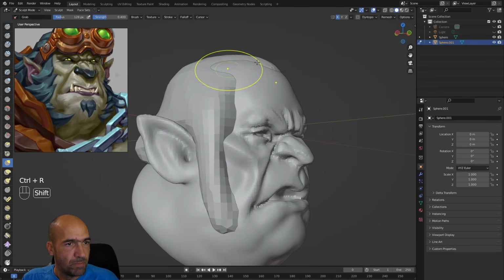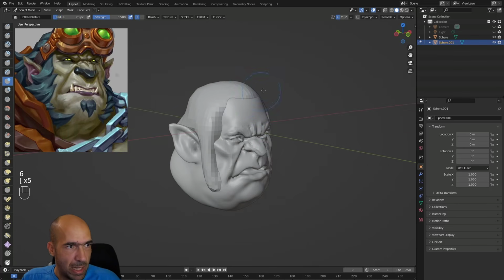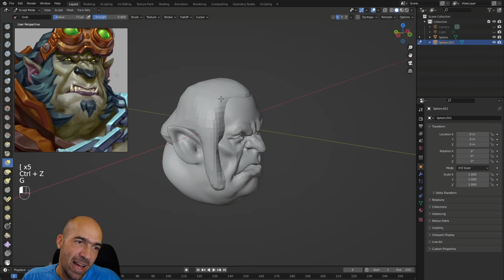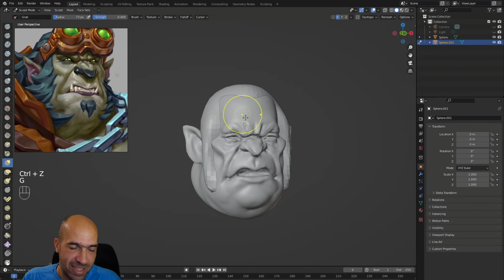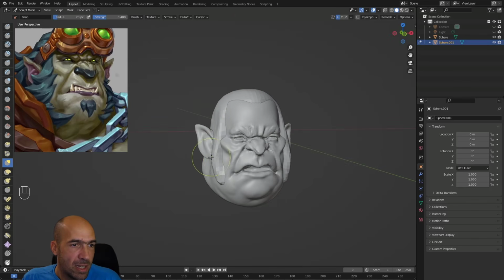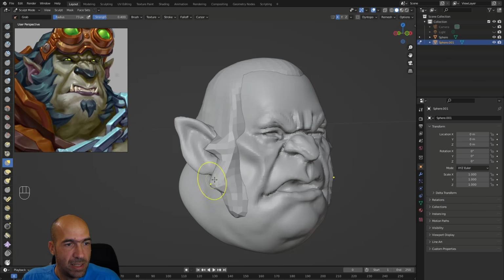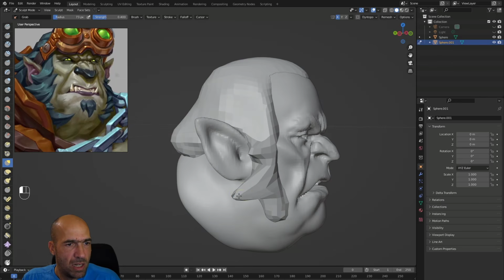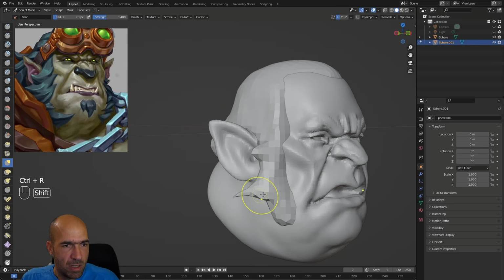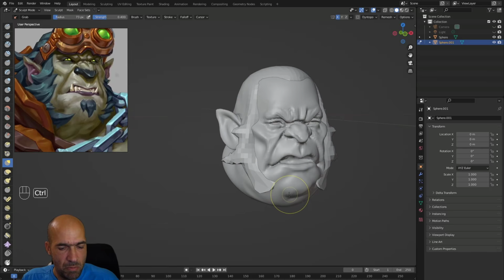We'll see. Control R, just to have more polygons. Inflate here. And he looks bad. If it was some nice, sexy vampire lady, of course, it would be nicer, but this character is also interesting, and it's a little bit different than a nice vampire lady. Okay, I'm just moving here and doing this. Of course, I may need a little bit more geometry here, but we'll see. Yeah, probably a little bit more.